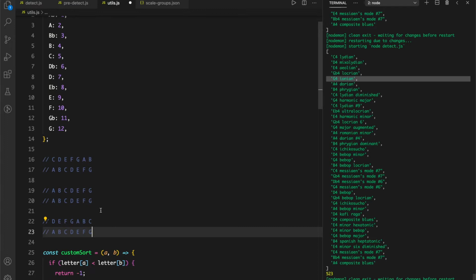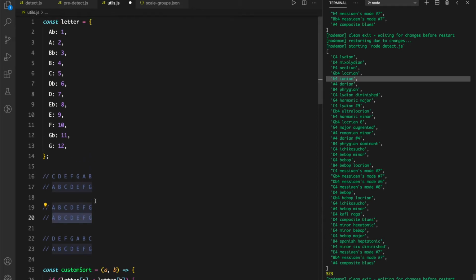The idea is I want to be able to go through all of the scales and identify each of them by their notes. So for example, if somebody inputs something starting from D in this particular order, I still want to return a set of scales that are applicable even if the order was different, which is why I'm converting all of these scale notes to a particular order, which is like this.